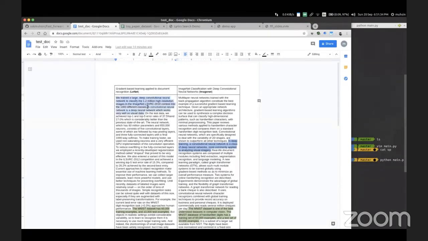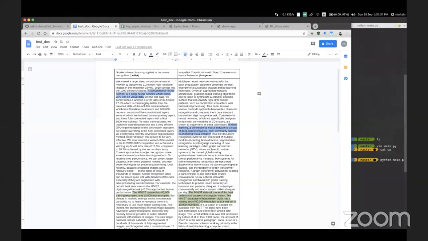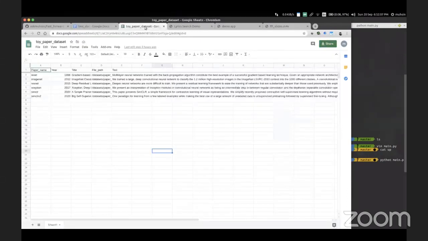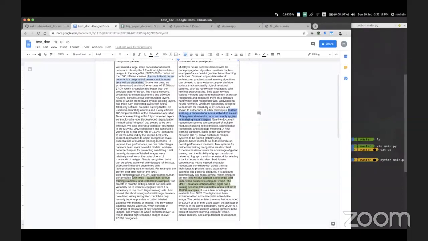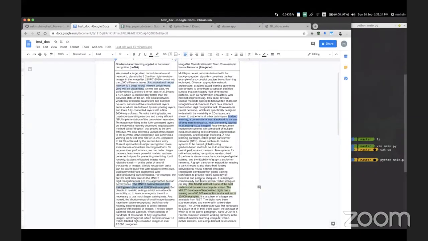Okay, let's take one actual example. Each of these sentences or chunks are pieces of information that I'm consuming and remembering, right? One of the pieces of information is that a convolutional neural network is a deep network which works very well on visual data. So I have already learned this. Now let's say I have consumed this blog or article, and some other time, I'm trying to understand more about this topic and reading more papers. If you look here, this is the abstract from the ImageNet paper, which came out in 2012. You can see that this information is repeated, like what exactly is a convolutional neural network, or another example, what exactly is the MNIST dataset.